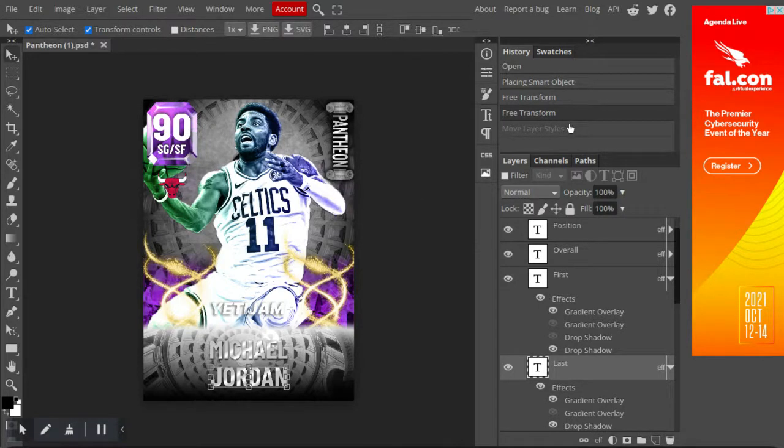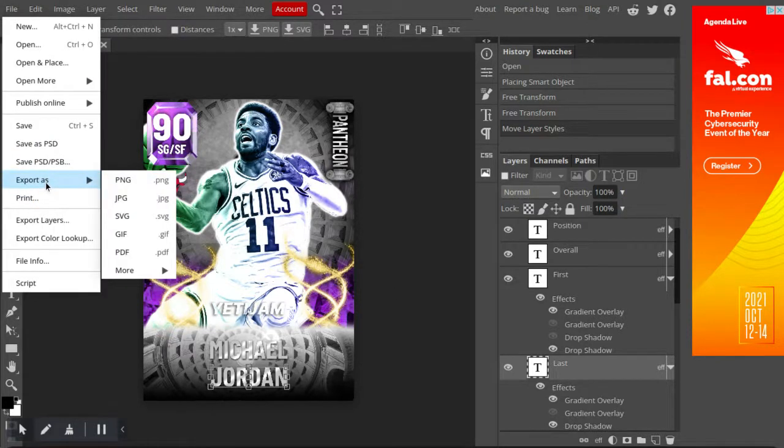And then you would basically just click File, Export as. This last part, the file export as PNG, you don't do that if you have a ball in the player's hand, okay? Because you're not done yet. You have one more step to do.